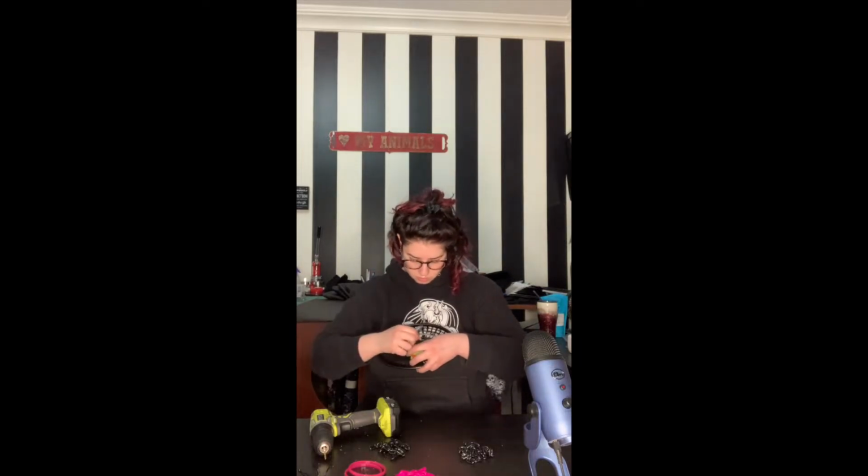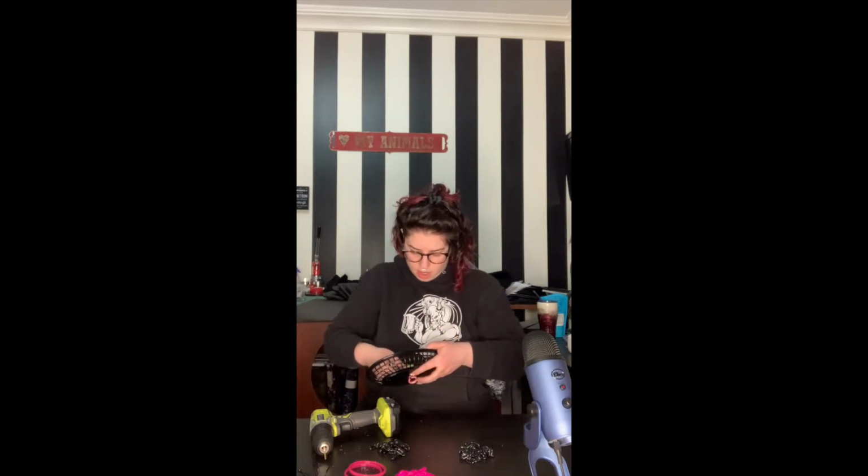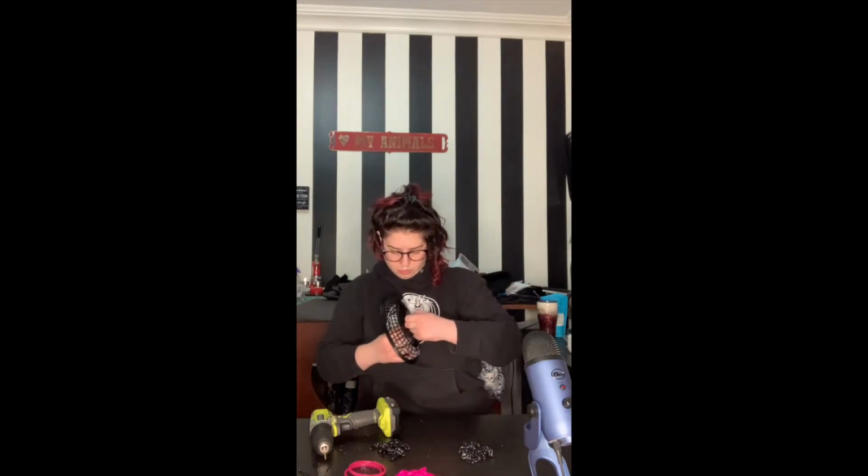I'm gonna look at the orientation of my zip tie. So I have the outside end facing out. So now that I have that through, I'm gonna go through the other end. So you have two vertical holes drilled. So I'm going through the other hole. And it looks like this. So this is where I have right now.